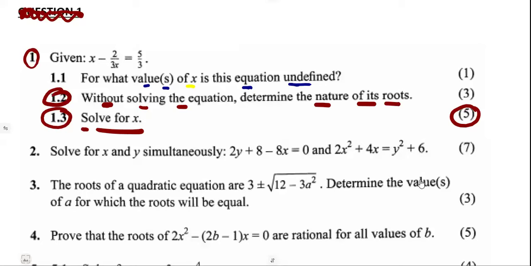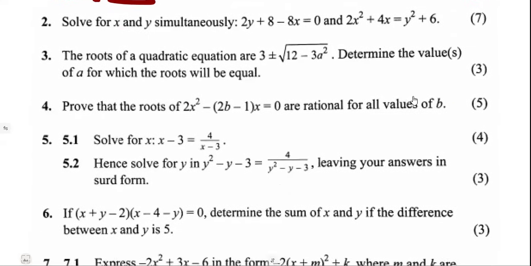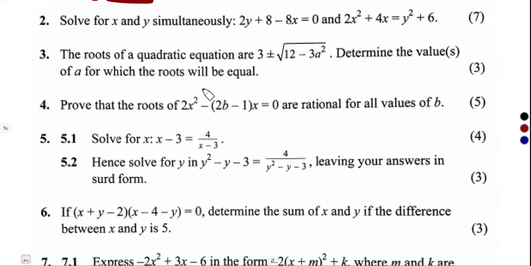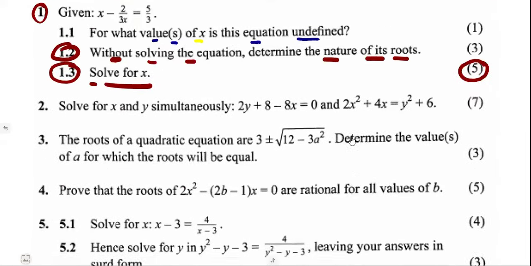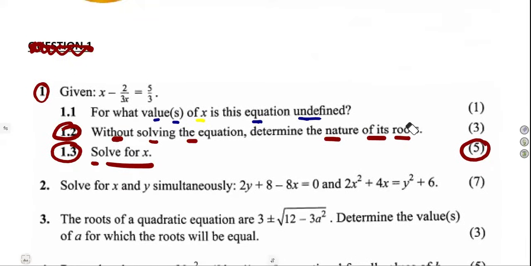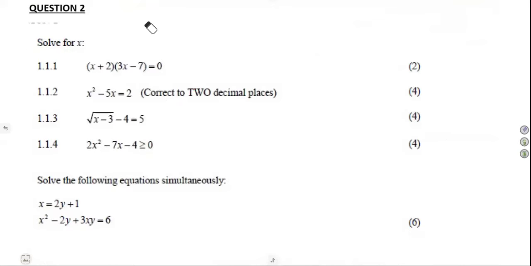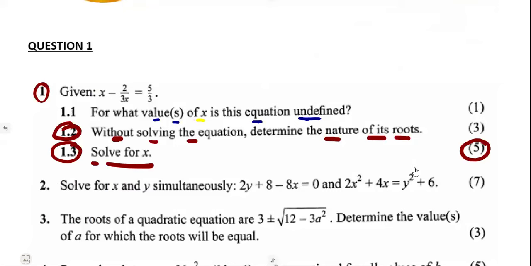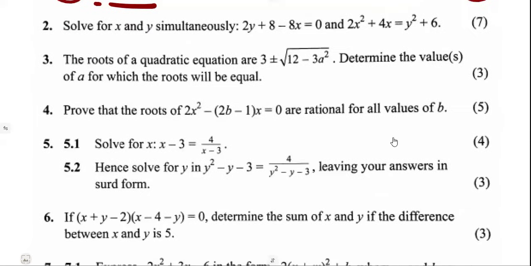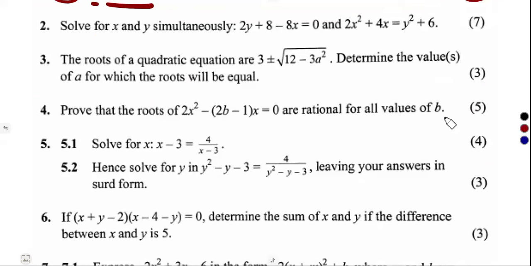All right, let us consider another part of our question, which was now question 2 of this. So we just say question 2 of question 1 because they just say question 1, because there's another question 2 there. So I do not know, guys, how you were writing your test. So you're just gonna say question 2 of question 1, no problem. So let's move on to question 2, or number 2. Solve for x and y simultaneously. We were given these two equations, 7 marks for that.